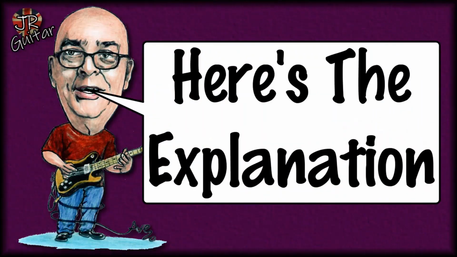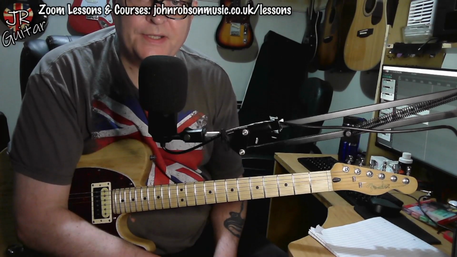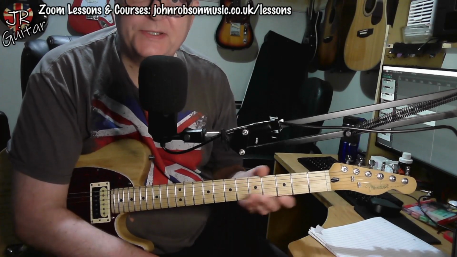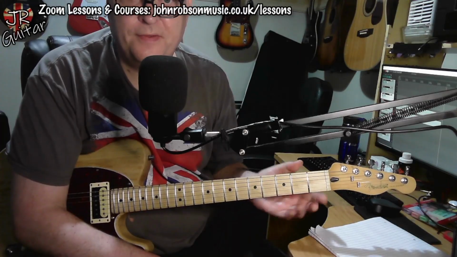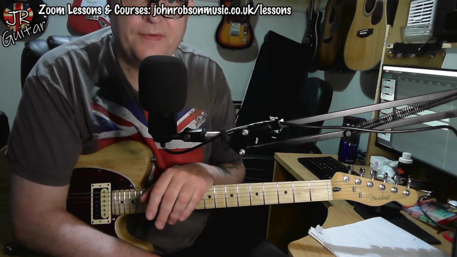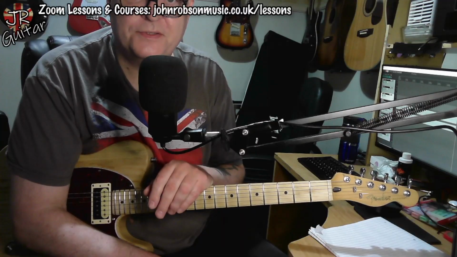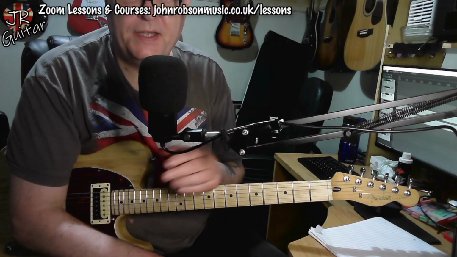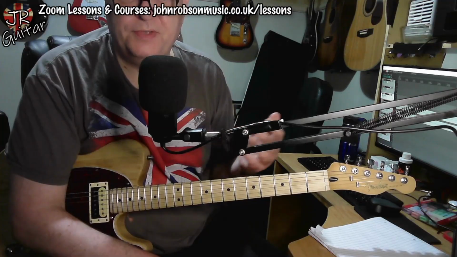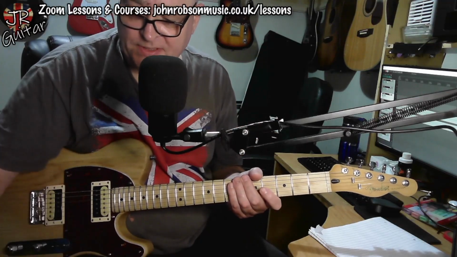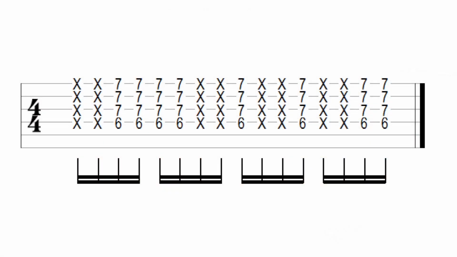Here is the explanation. Right, let's take a look at this funky little rhythm then, which is based upon 16th notes. And if you've been watching these videos so far, you'll know that 16th notes are what you get when you divide each beat in the bar into 4 subdivisions. So let's have a little bit of a look at the rhythm. There it is there, possibly a lot to take in.